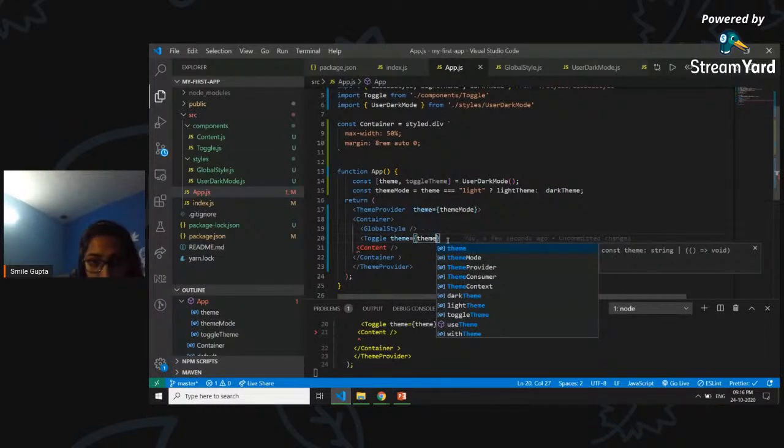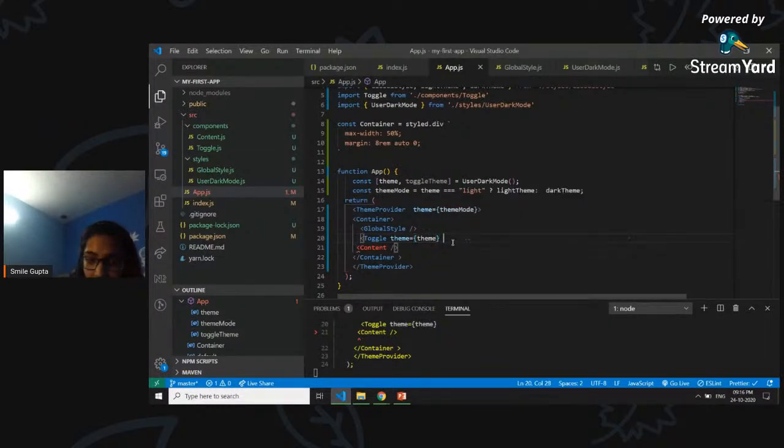Because whenever we click on that button, we also want to update the value, right? Whenever we want to update the values using functional components, we have to pass down the function name also.